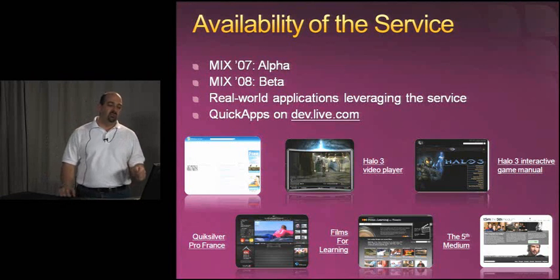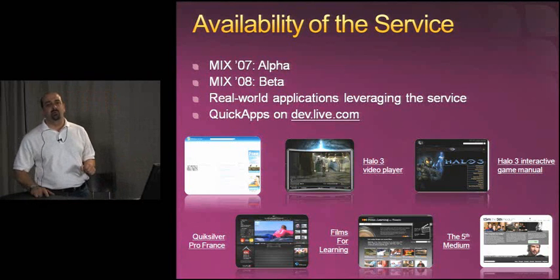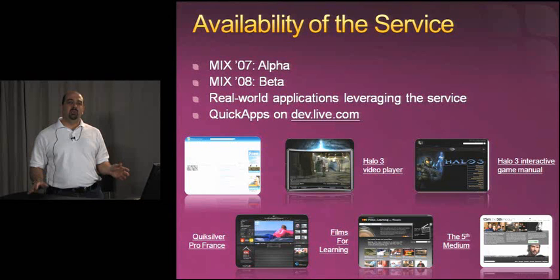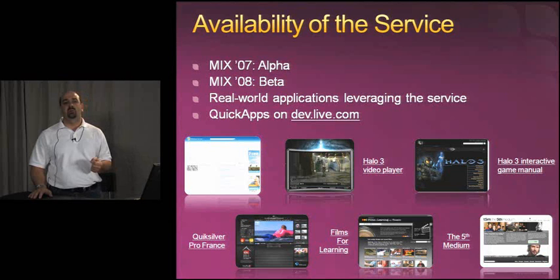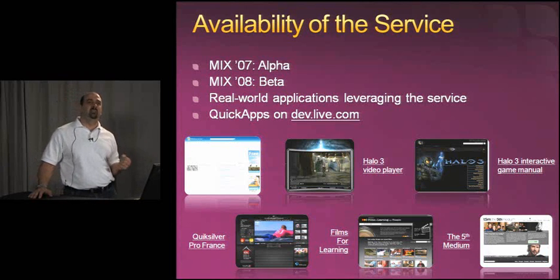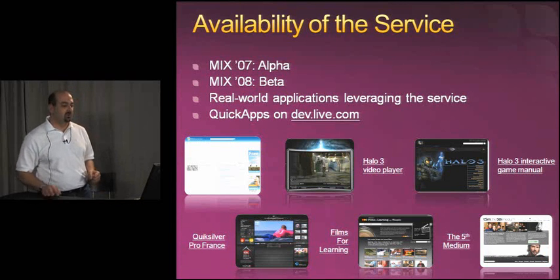What I also invite you to do is look at the dev.live.com portal, where you will see all the quick applications that allow you to leverage the code that has already been written. For example, the Films for Learning application, which is a real-world application, has been created entirely with the video.show quick application. So you can download the code, you can see the application fully functional on Quick Apps, and then make the code your own, leverage it, tweak it, customize it, and build your own application using that code.